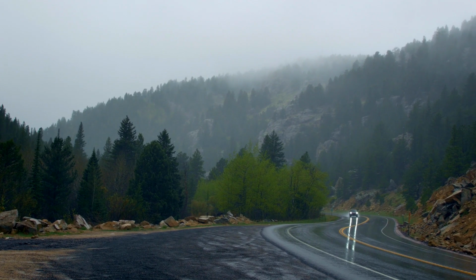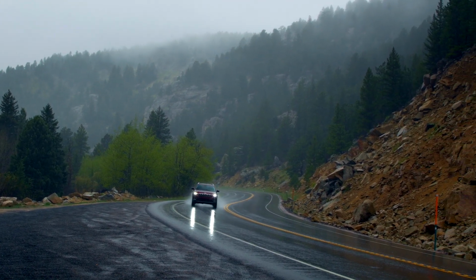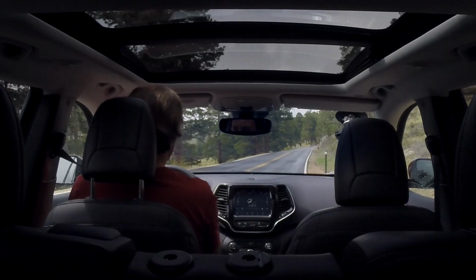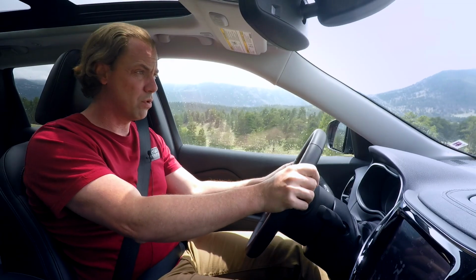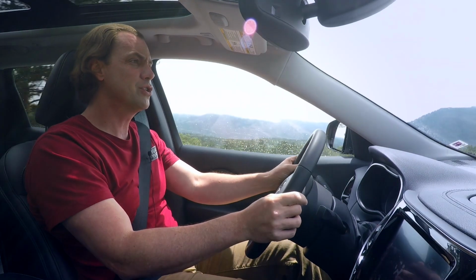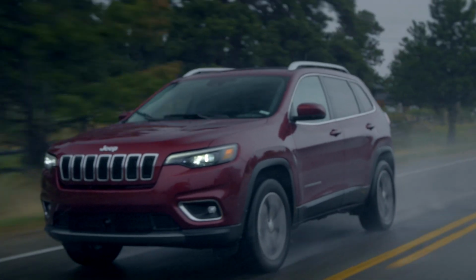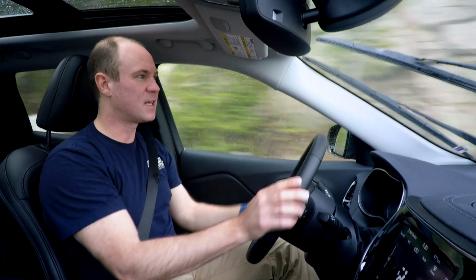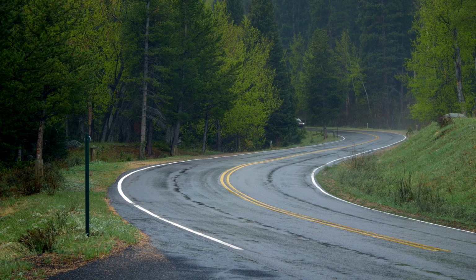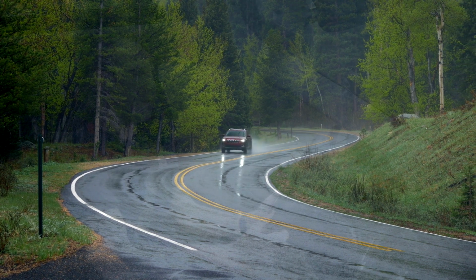This Cherokee comes with 3 possible engines. You have a little 2-liter naturally aspirated 4-cylinder, this big V6, but it also comes with the new turbocharged 2-liter 4-cylinder and a real workhorse, almost 300 horsepower and 290 pound-feet of torque. I would have preferred the 2-liter turbo engine in this car. I bet you it would have lightened up the front to give even more information, because this is not informative, it's not fun, it's just CUV, almost borderline minivan.